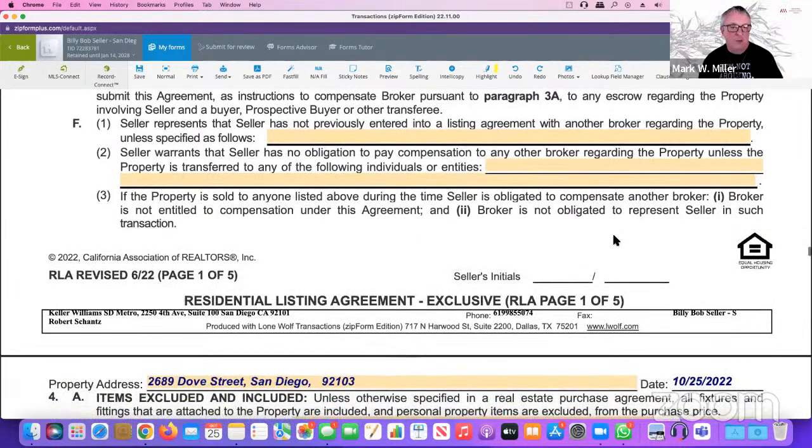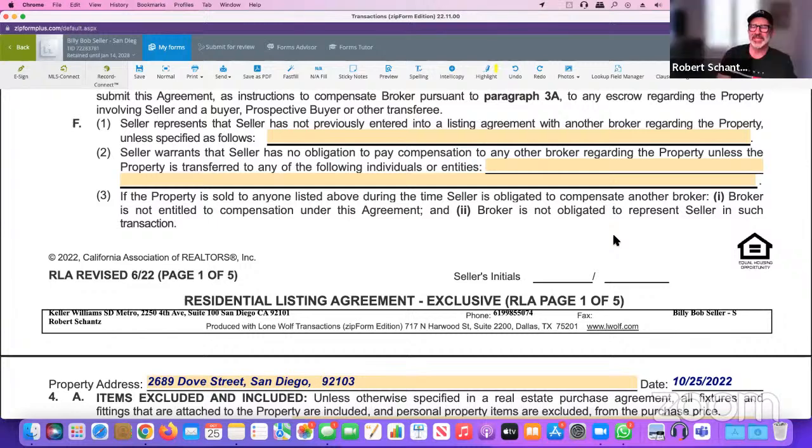And 3F1 just came up yesterday in the brokerage. We had a situation where an agent signed a listing agreement and it was still under contract with another broker, in contingent status in the MLS, but we got that one taken care of. It was a simple fix, and the agent knew about it in advance anyway.